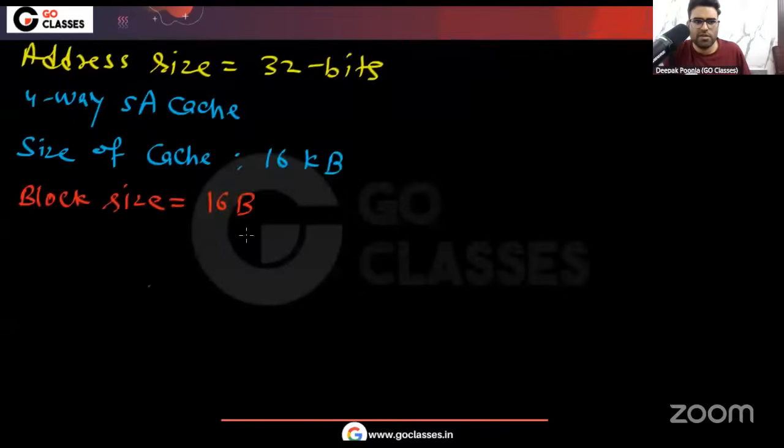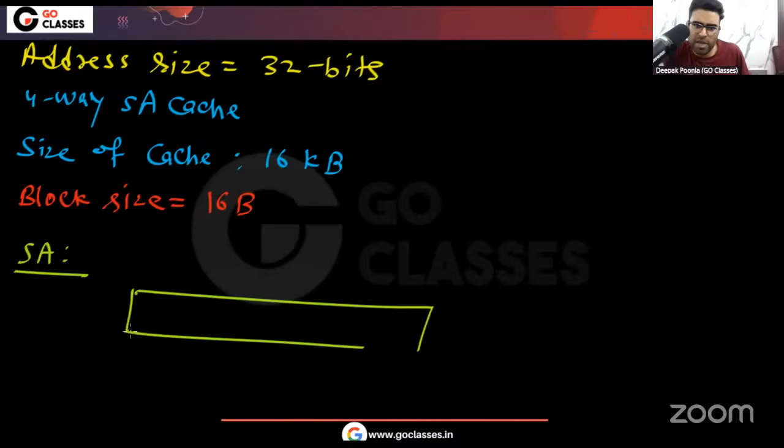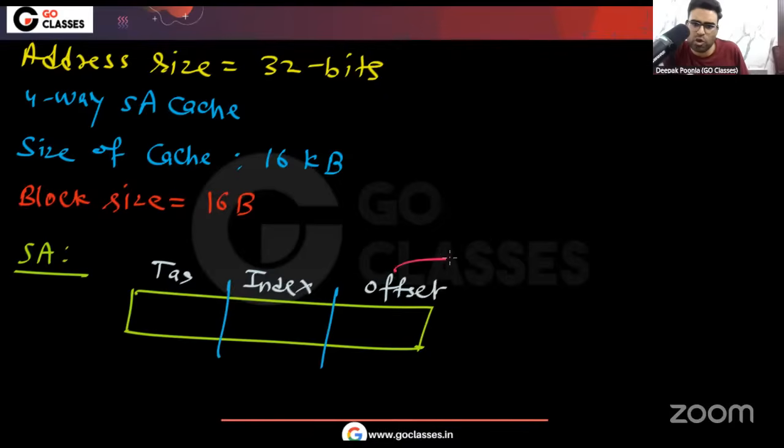Okay, so here we have a set associative cache. So first, let's find the address division. For address division in the set associative cache, the main memory address, the physical address, you can divide into three parts. What are the three parts? The three parts are tag, index, and block offset. Remember, this offset is byte offset or block offset. You can call it offset, or block offset, or byte offset.